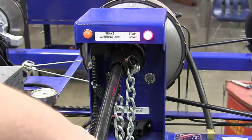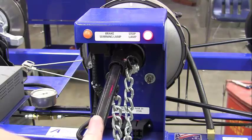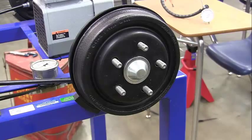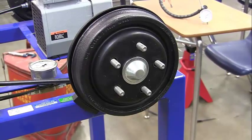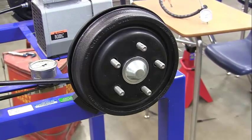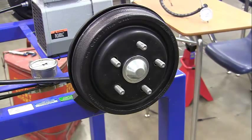The last thing is to make sure you know the wheel torque spec for that rear wheel. If you're working on a live car, you need to know how much torque to put on the lug nuts to make sure the wheel is on properly. Note the wheel torque in your lab packet, and if you're working on a car, torque those wheels to that specific torque. Any other questions, come and get me — that should be it.